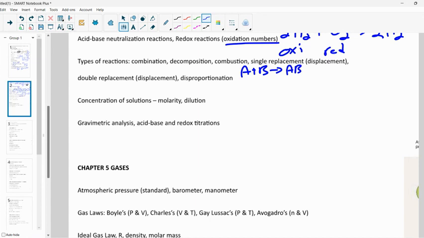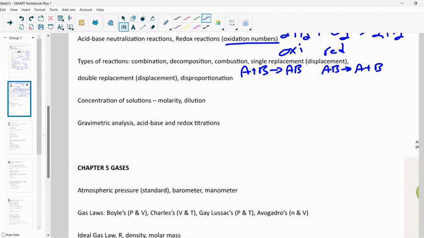How about decomp? In general, which one of these would have a positive delta S? Decomposition. Why decomposition? Goes from 1 mole to 2 moles. A little bit of assuming states of matter here, but in general, that would have a positive delta S. Delta S is a measure of entropy, how much disorder. We're going from 1 particle to 2 particles, more disorder.